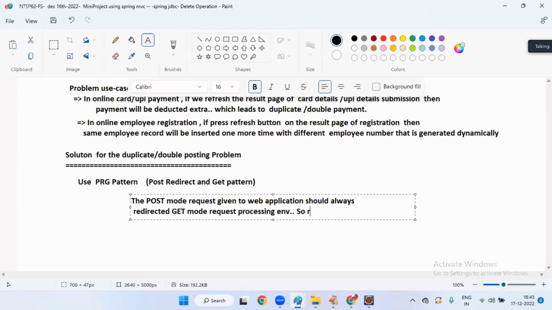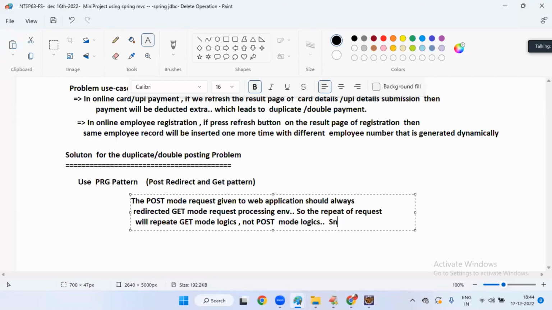So the repeat of the request will repeat the GET mode logics, not the POST mode logics.